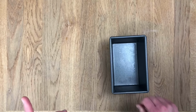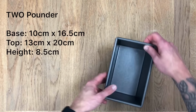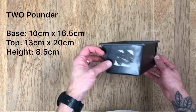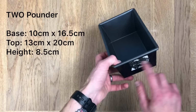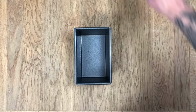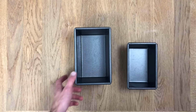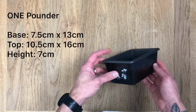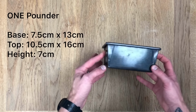Okay, here we are at the table, and I've got a range of tins. I'll pop the measurements up here, and I'll also put them in the descriptions box underneath. This is a 2-pound loaf tin, farmhouse styley. It's got stickers on because I put stickers on for classes and they just don't come off again. That's the first one I'm going to do. The next one is a 1-pound loaf tin, which is roughly half the volume. It's exactly half the volume actually, probably.